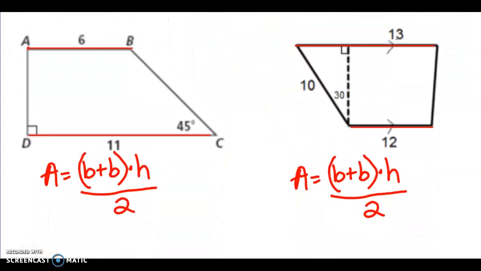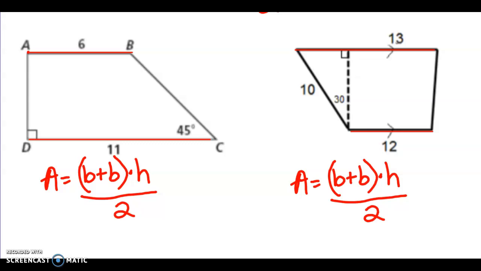All right, so on my first example here, the first base is the top there, that's a 6, so I can put in a 6. And then the bottom base is an 11. So I got 6 plus 11. Now I just need to figure out what the height is. All right, so what is the height? Well, here's my 90. Oh, I don't know that. However, that is the same as if I slide it over this piece, right? And if it's right there, then what do I have? Well, then I have a 45-45 right triangle.